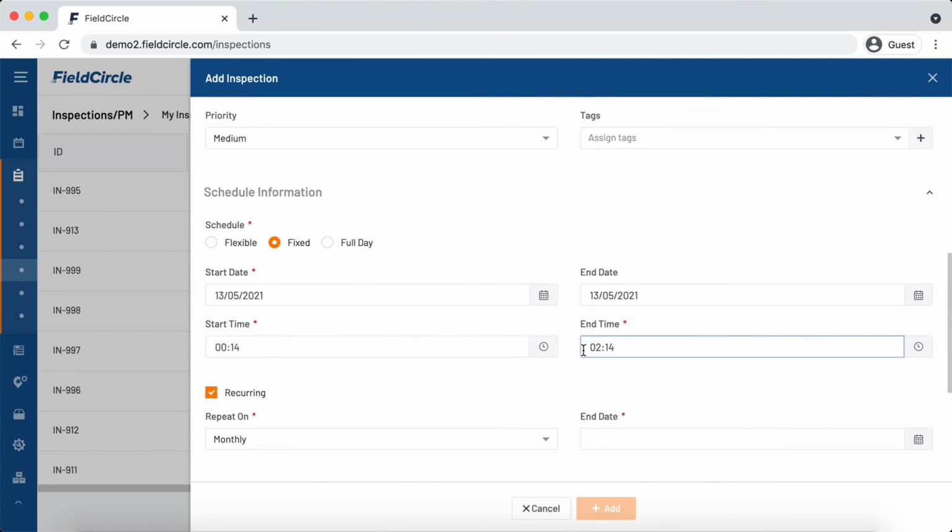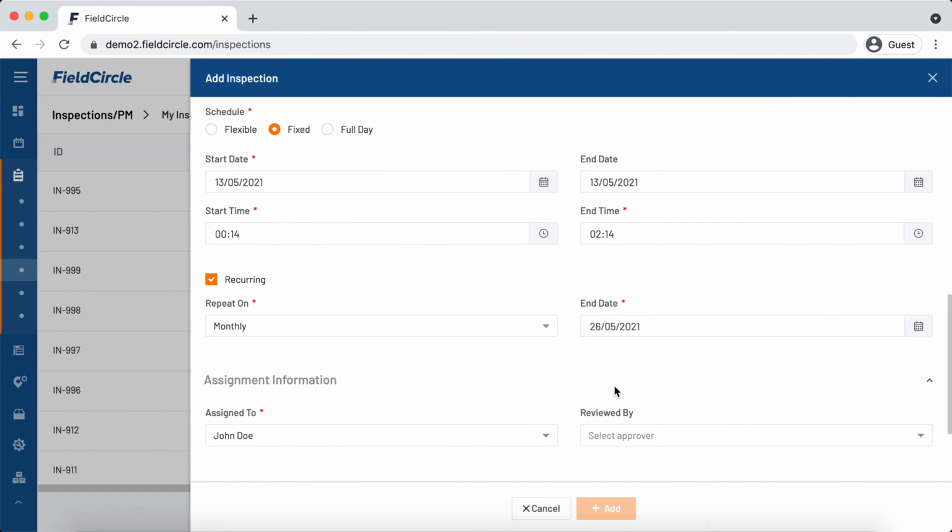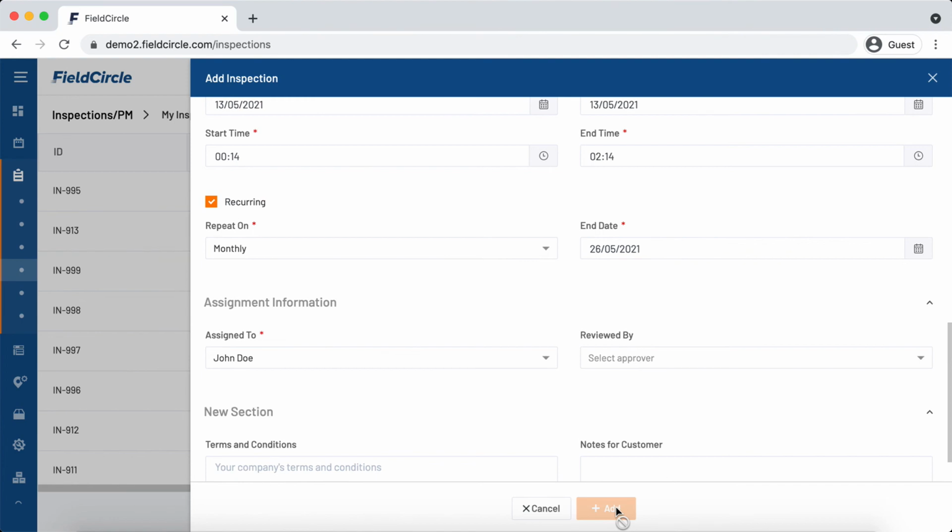Okay, you do that, you set up the end date based on the contract, put in all of the details and create this. So as soon as you create this on that asset for that account or customer, this PM would be created. Of course, if it is being assigned to John, John would be notified via email as well as mobile app notifications that this PM has been assigned to him. So this is how you create work orders or jobs or preventive maintenance or inspections on an asset.